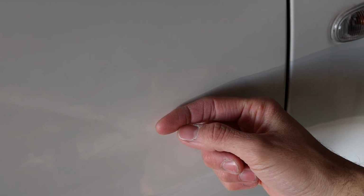This paint is single stage, so I have to actually spray it down with some glass cleaner to help get the compound off, because it's a little more aggressive. We'll flip it to the other side, dry it. And would you look at that? It is completely clean and gone. And this is just the first step.